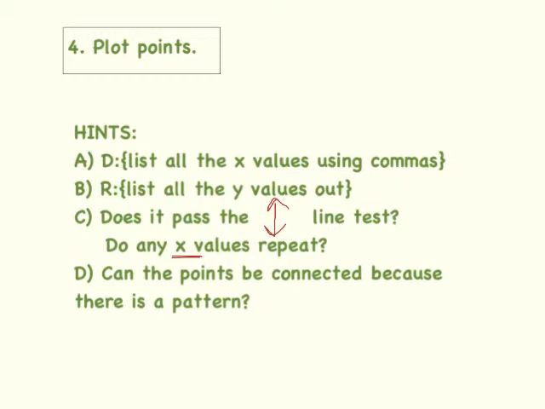And on D, it asks if it's continuous or discrete. I wanted to wait on that vocab word until today, so I'm going to give you some hints on it before we do it this afternoon. Basically, continuous or discrete: I want you to answer the question, can the points be connected because there's a pattern? And if the points can be connected, then we would call that continuous. And if it's continuous, it is connected together. We could find values between each point. Looking at this set of coordinates, I don't believe there's any way to connect them. So, answer the question, continuous or discrete, and explain your reason.